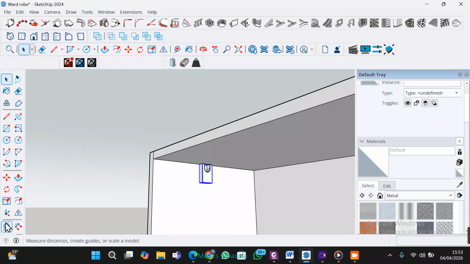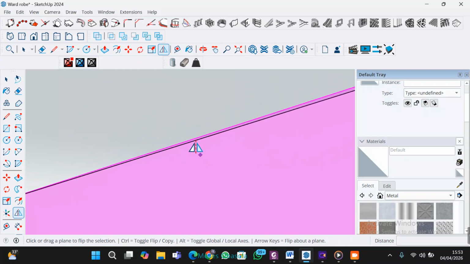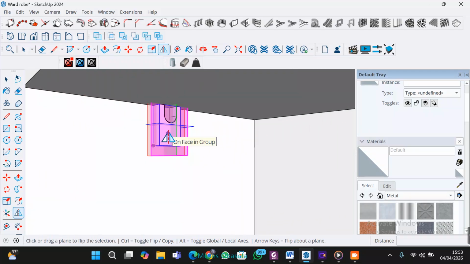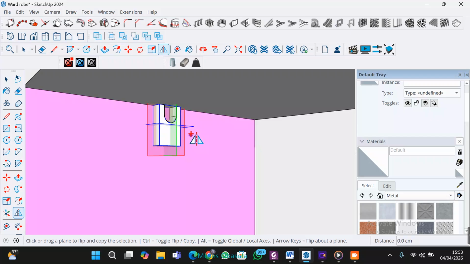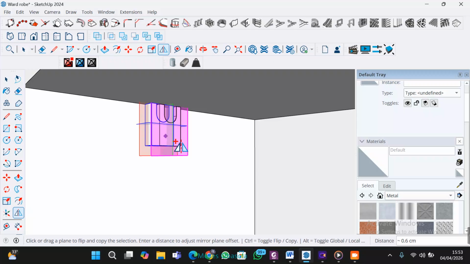We can do like a mirror image of this. Press Control, then you can move.